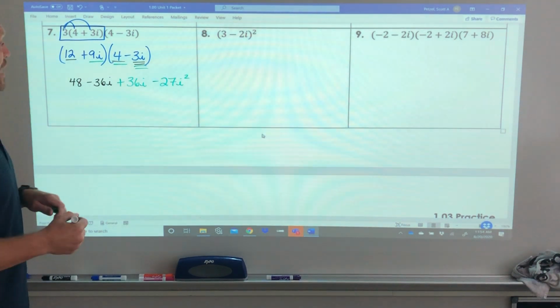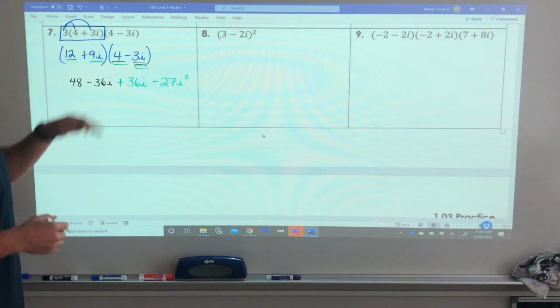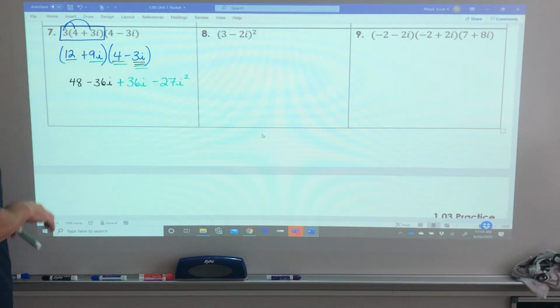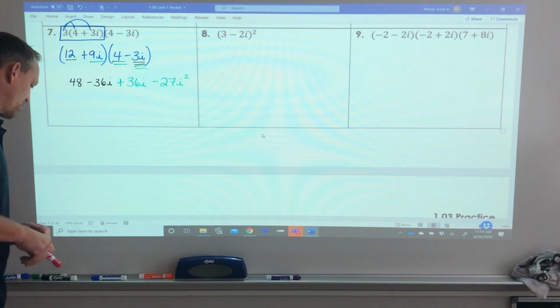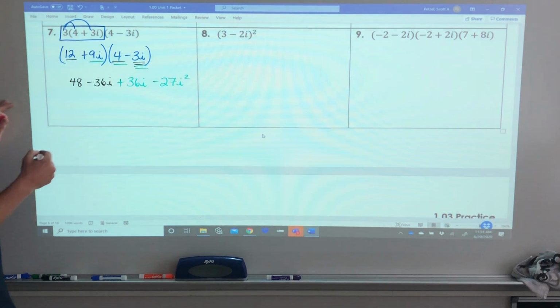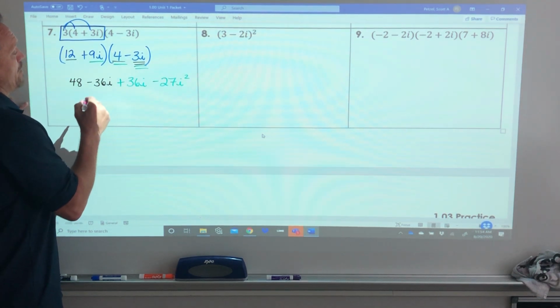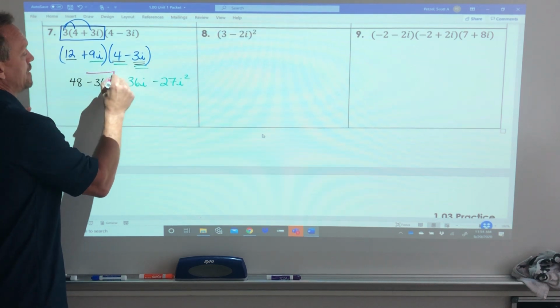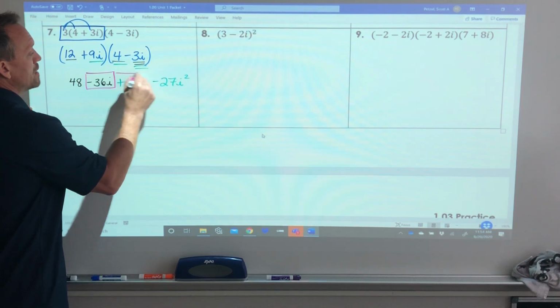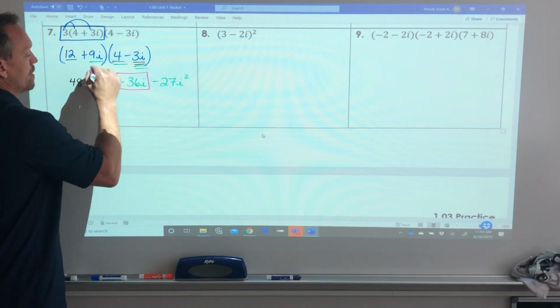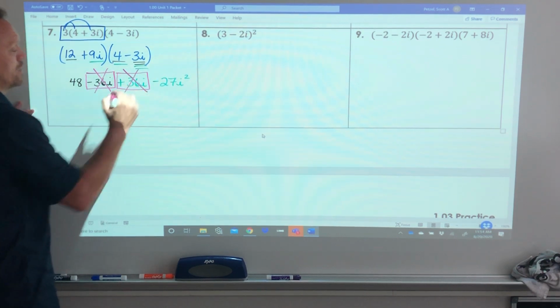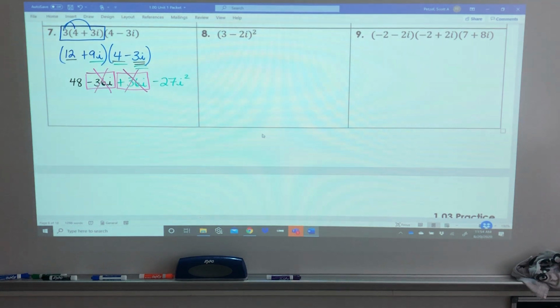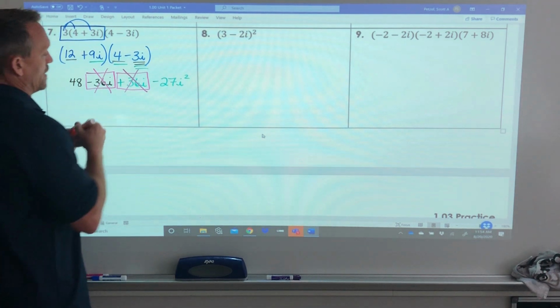Yesterday we were adding, today we're multiplying. Please don't make that 6i, okay? You have to see and recognize your operations. All right, so what we have here is really nice. It just worked out that way as these right here in the middle go away. They cancel each other out. Positive 36i minus 36i is 0. Doesn't count. That's awesome. Got rid of that real quick.